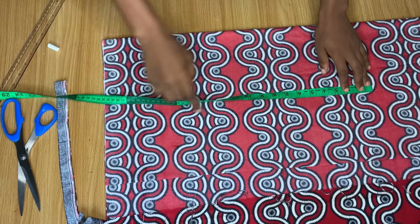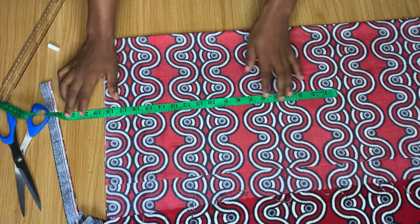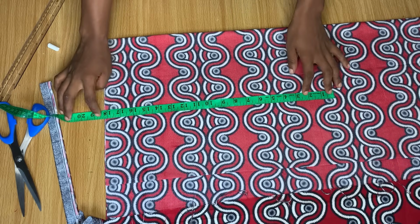When you're folding your fabric into 4 guys, ensure that it has enough room for you to be able to measure your hip measurement and still have enough space for allowance.